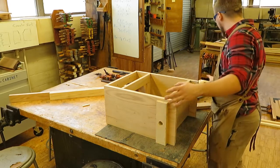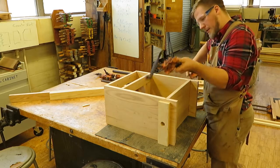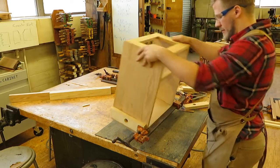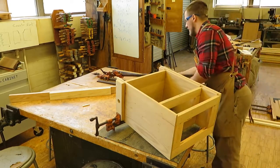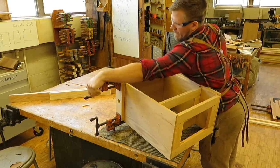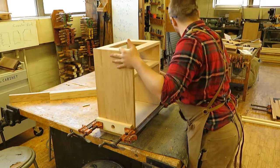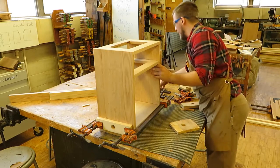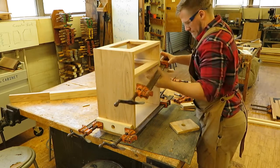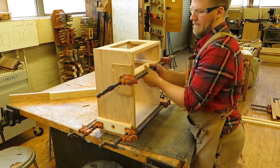Okay. So what I would start doing is grab a partner, and I'd start from the bottom and work my way to the top. So I take my clamping blocks, and my I-beam bar clamps, start with the front of the case, clamp it down, flip it over, repeat on the rear. Then I get to move up to the middle. This is where a second person would be handy. But I'm just gonna clamp it down.